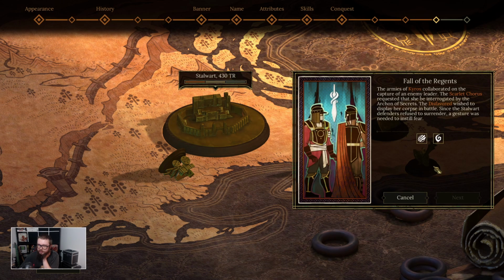Fall of the Regents. The armies of Kairos collaborated on the capture of the enemy leader. The Scarlet Chorus requested that she be interrogated by the Archon of Secrets. The Disfavored wished to display her corpse in battle. Since the Stalwart defenders refused to surrender, a gesture was needed to instill fear. The enemy commander executed, her body displayed as a warning.